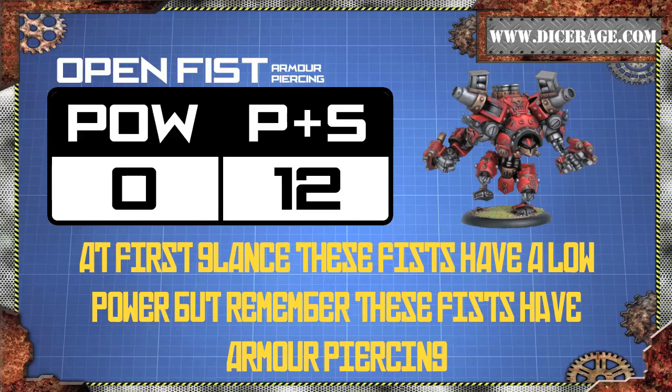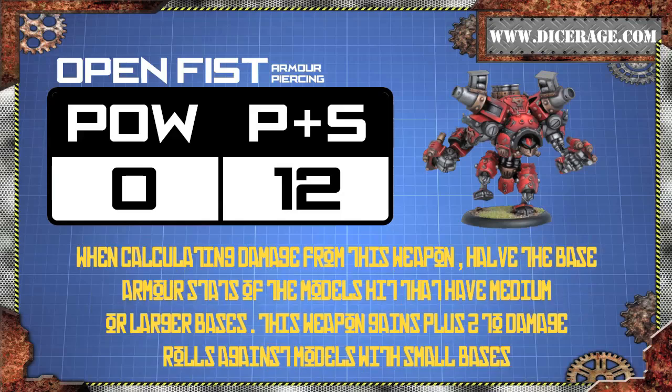And the second weapons of the Behemoth has to be his open fists. Yes, open fists normally aren't that special, but trust me, these are power strength 12, but both his fists are armor piercing. So basically, when you do armor piercing guys, you calculate damage from this weapon and halve the base armor stats of the models it's hit, and they have to have a medium or large base to actually do this. And then his weapons gain +2 on damage rolls against models with small bases.